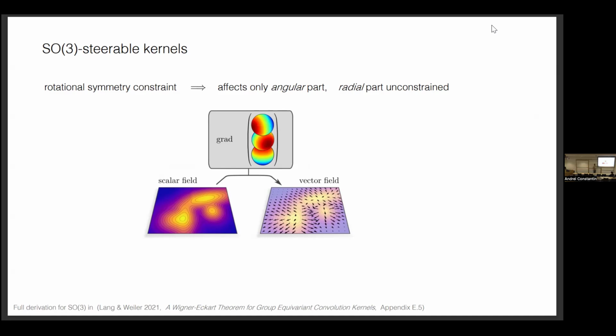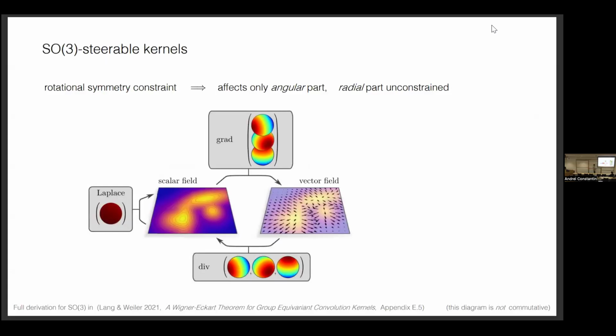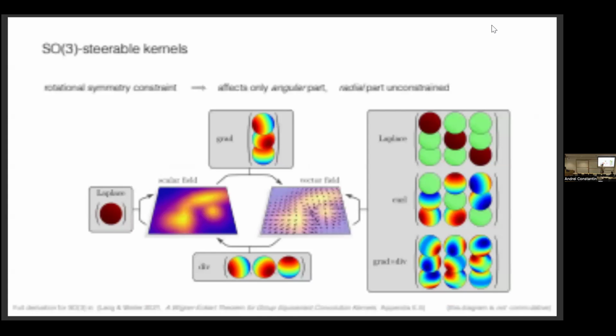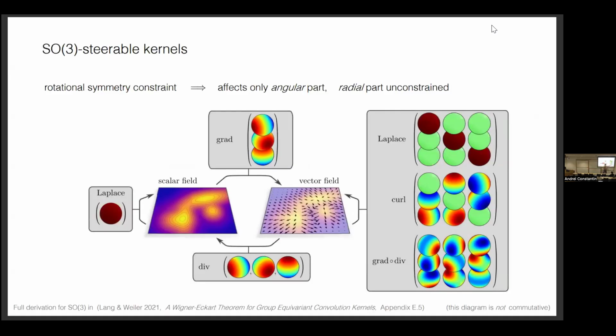if you go from scalar to vector fields, you get these spherical harmonics now with 3 elements, which again correspond to a gradient operator. Again, frequency 1 if you go from vectors to scalars. Again, frequency 0 for the Laplace operator. And then if you go from vector fields to vector fields, now it looks slightly different. Now you have frequency 0, 1, and 2. And probably you already see that this corresponds to going from a vector field to a vector field. Vector fields correspond to SO3 irreps of order 1. And then here you get orders 0, 1, and 2, which corresponds actually to the irrep decomposition of the tensor product of your input and output representation. And that is exactly what is happening here.